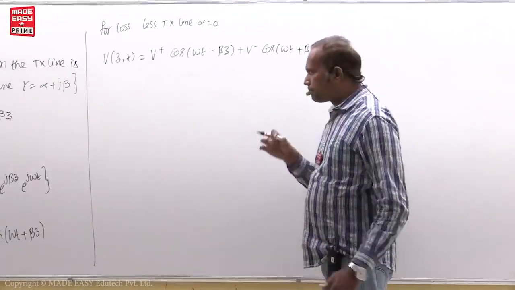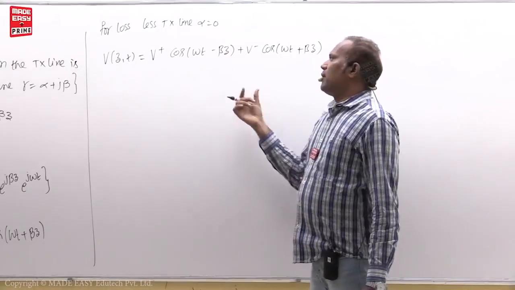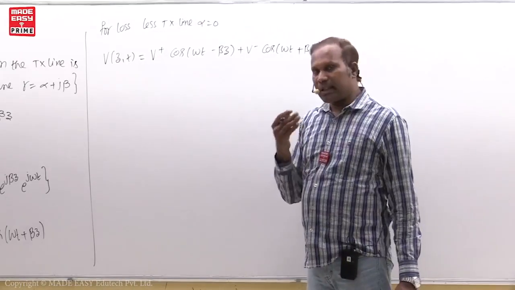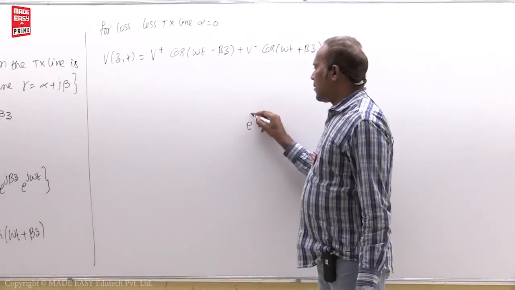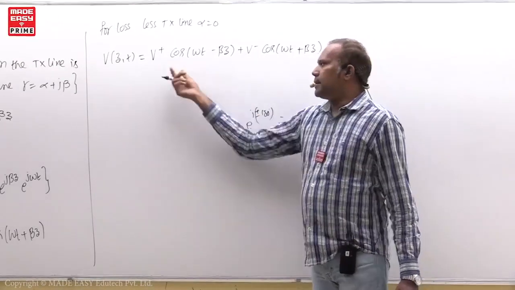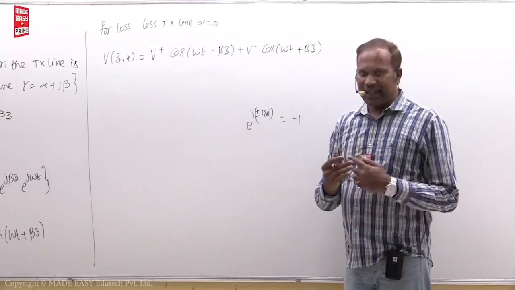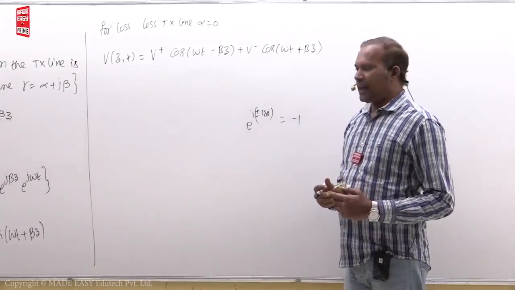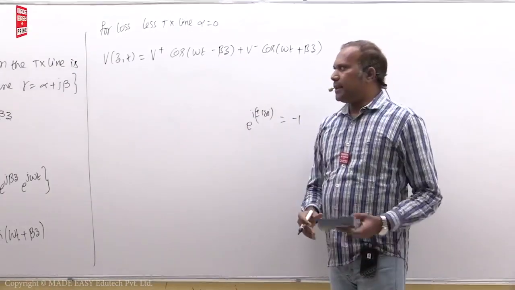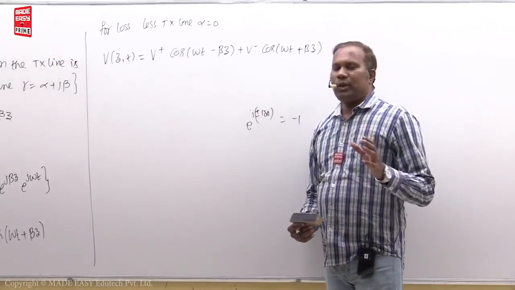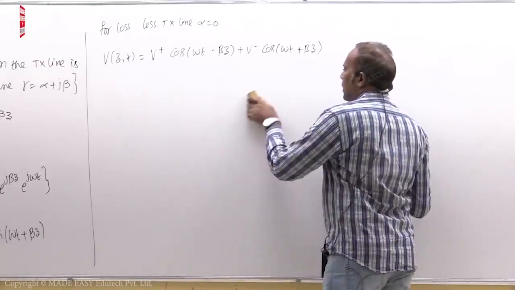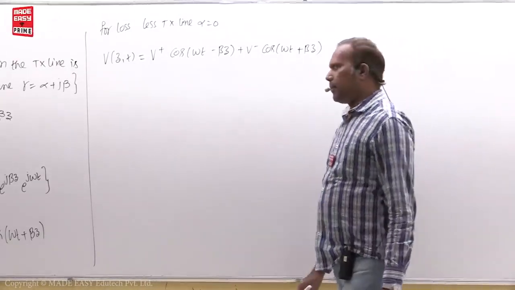Anyway, we are discussing. Now at some locations, for example, the phase of this is 0 and this will have 180, the phase difference is plus or minus 180, e power j plus or minus 180 is equal to minus 1. In that case, incident and reflected voltages are subtracted so that you get minimum voltage on the transmission line. Now SWR is defined as the ratio of maximum voltage and minimum voltage. So that calculation gives you 1 plus mod gamma by 1 minus mod gamma.